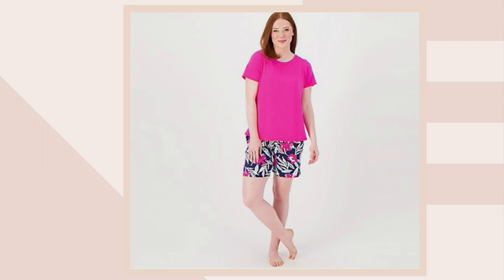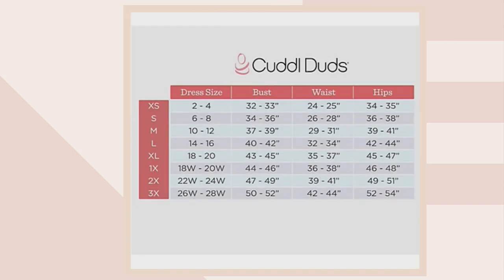Again, it's A588688. Karen Thomas is joining us, and then we're gonna pop right on over to our size chart because this is an international brand, so we have a little bit different sizing. Super, super easy. Just go by your dress size. You can do all your measurements, but go by your dress size. And remember, it's supposed to be comfy, so if you wanna size up, you're more than welcome to.